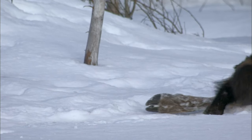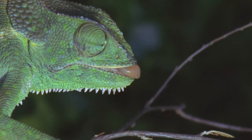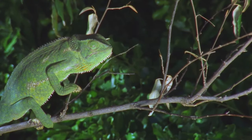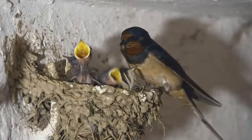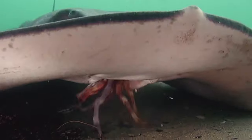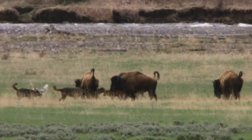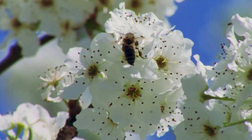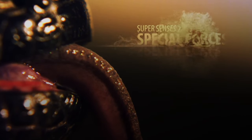These soldiers are on the front lines of the battle for survival. Special forces with special gear and prepared to win. Within this natural world lie countless hidden worlds. Worlds experienced through sensations, vibrations, and colors that not everyone can detect. Every animal perceives the world in its own way, and survival depends on reading the signs or relaying the signals. In every environment, nature has provided specialists. And among them are the Special Forces.